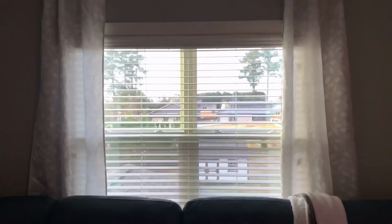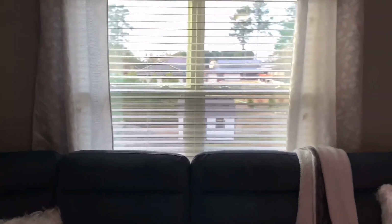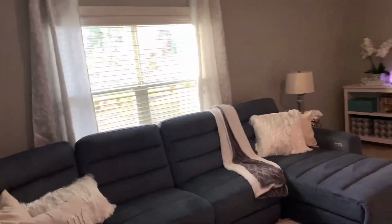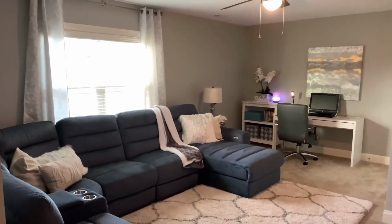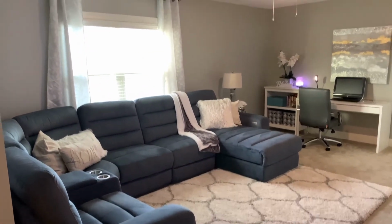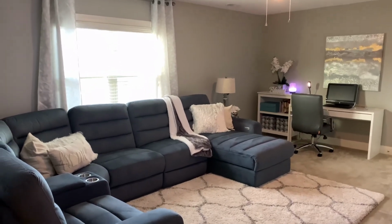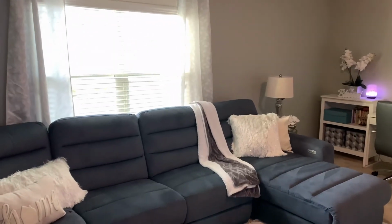Did not want to forget this part. Remember to always put your curtains to the ceiling. I have learned that the curtains make your room look a whole lot bigger. This room is not that huge, but let's move back. If those curtains weren't to the ceiling and they were really short, it will make the room look a whole lot shorter. Do you guys see that? See, if the curtains were down here, the room would look shorter, but because they're up high, the curtains look taller. Oh, and those curtains also, guys, I got those curtains from Home Goods.